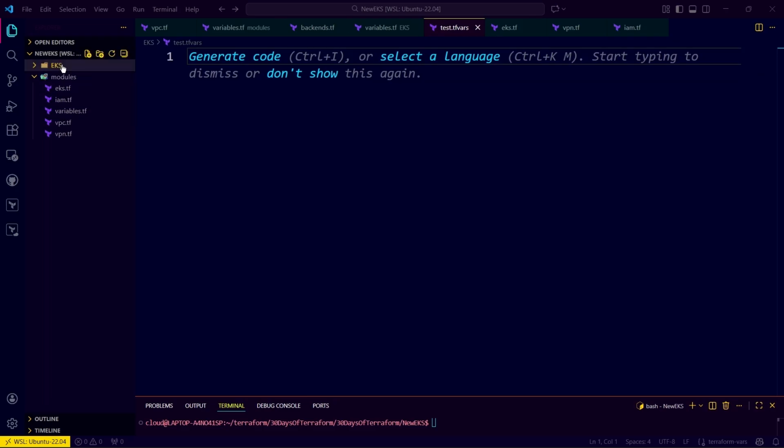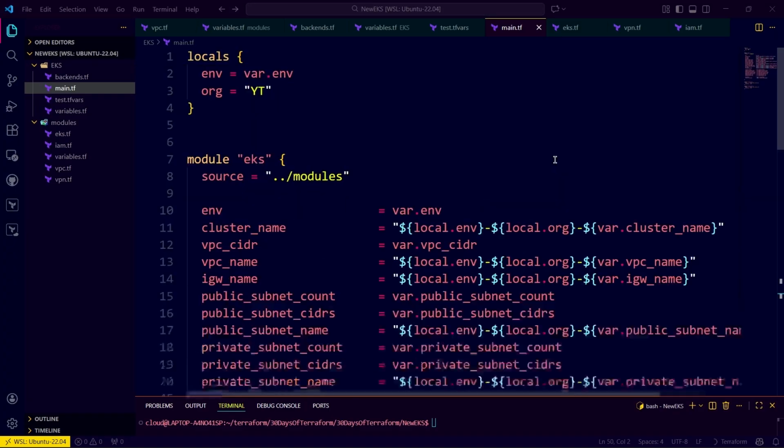And also we need to create a main.tf. From here only our modules location will be given to all these files. So this is our main.tf file. So here we are creating a locals block, giving an env variable and organization name.